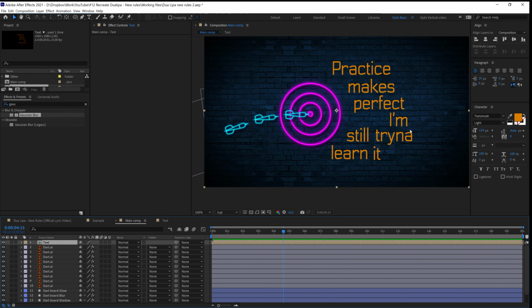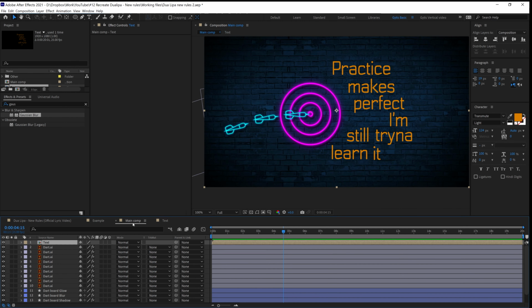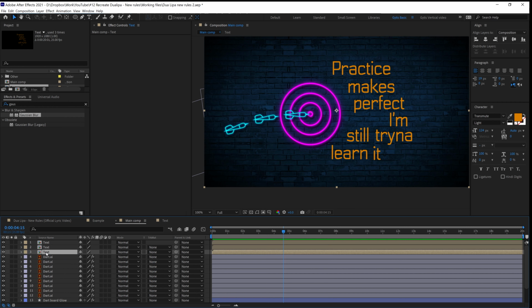Let's try to do that. Okay, it doesn't matter. Okay, let's go to text, and we did everything here. So we can do the same as we did the last time. Duplicate this 2 times, rename it. I want to know which layer is which.